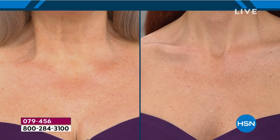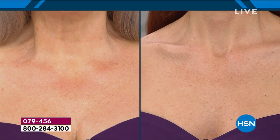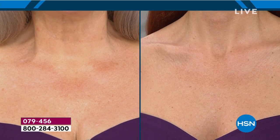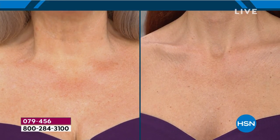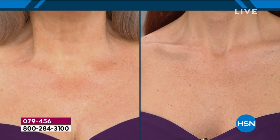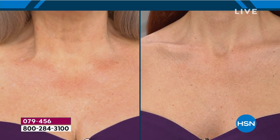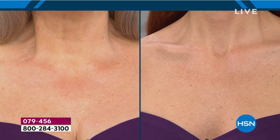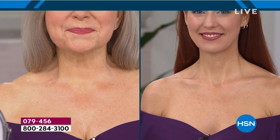Stop what you're doing — you have to look at your screen. We're showing you two necks and this is a little quiz. One neck is 43 and one neck is 76. If you're comparing your own neck to what's on the screen you might be saying my neck doesn't look that good. As we pan out, that's the proof of the Ageless Throat in a week — looking at two very different age women.